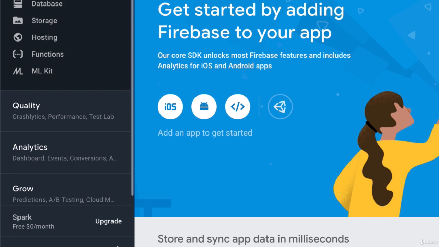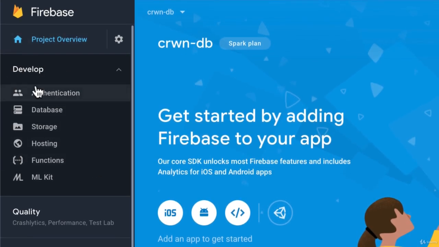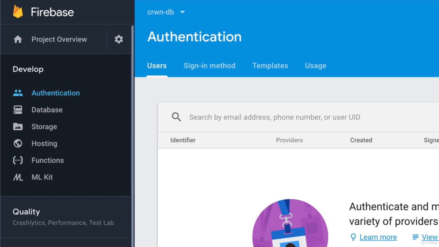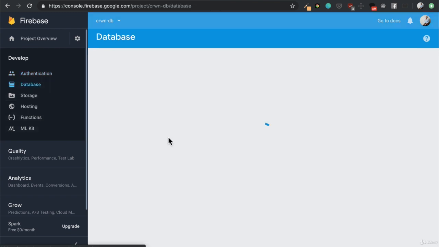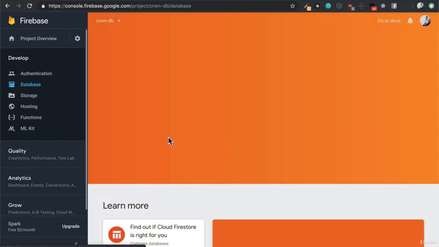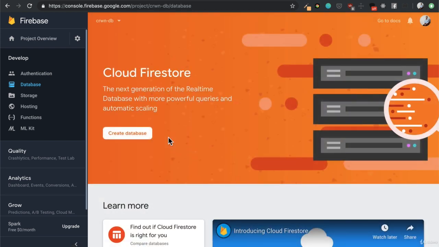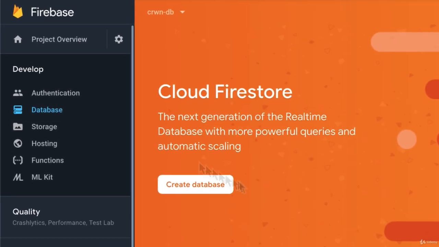After we look at this, we have to look at our develop section. Here we're going to see all of the services that are available to us. The main ones we want to focus on are the authentication and the database. The authentication has to do with what authentication varieties, like sign-in methods, we want our Firebase to have access to. We'll go into this a little deeper a little later once we start integrating it. The database is where it's going to hold all of the data that we want to store in our Firebase project. And again, we're also going to cover that a little later.